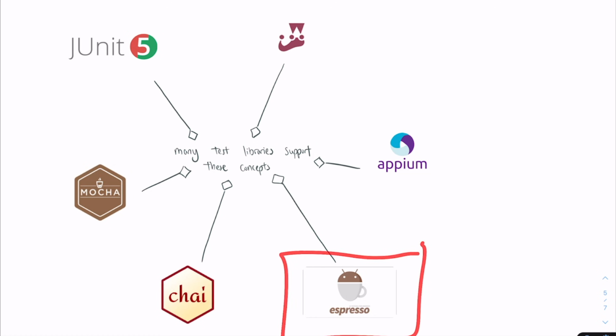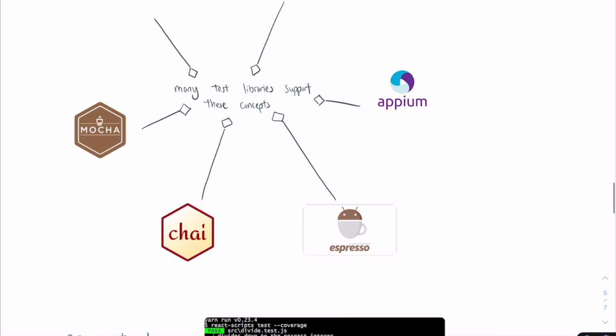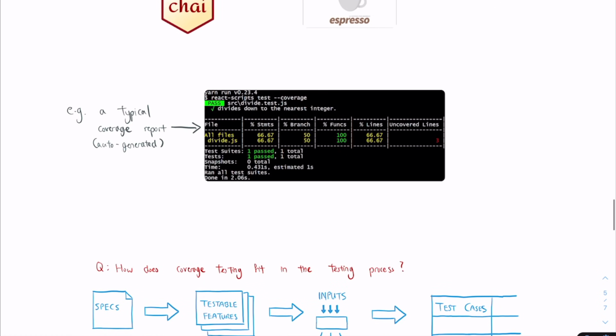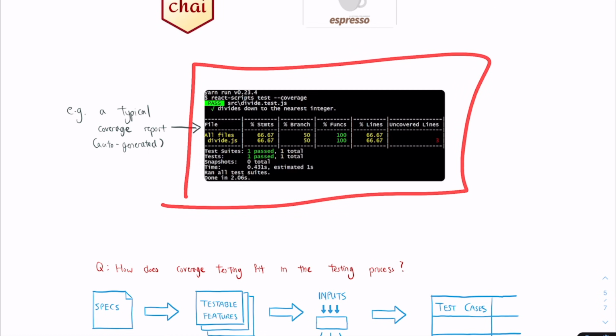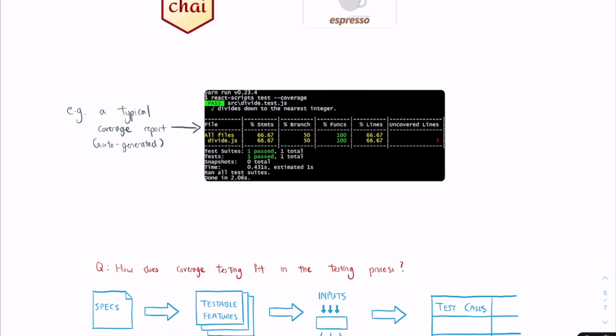Espresso, if you have done Android programming, and then some other cross-platform ones, which you can Google if you are interested to find out how to use them yourself. And this is just a screenshot of a typical coverage report that you can generate. This is from React, so you can generate the test coverage by just running console commands.